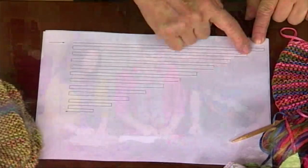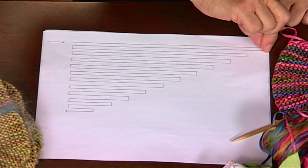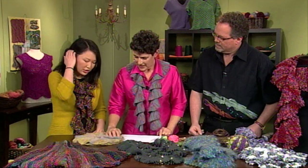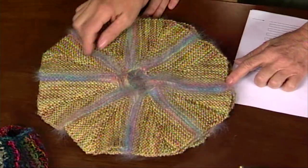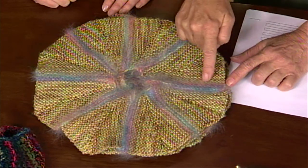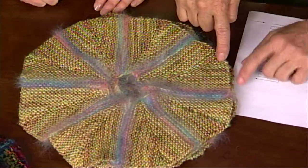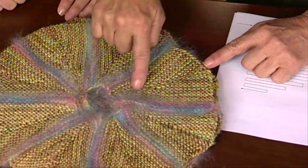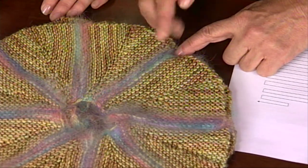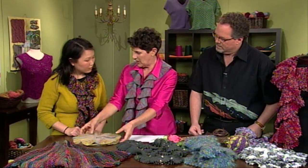Now that you've got a wedge, all these stitches have stayed open. You can now turn and go down those stitches, and that's what we've done here. So walk us through exactly what the construction is here. On this little wheel, what we have is the beginning rows of Angora, and then we've worked the gold yarn fewer and fewer stitches to this point, and then more and more stitches until we're back to the normal number, and then four rows of Angora. We've repeated that wedge over and over again.